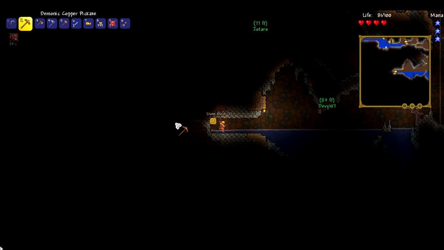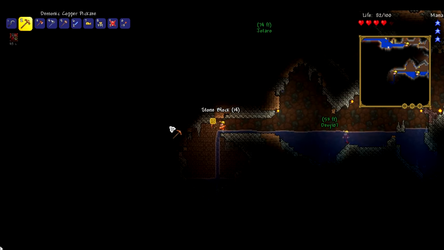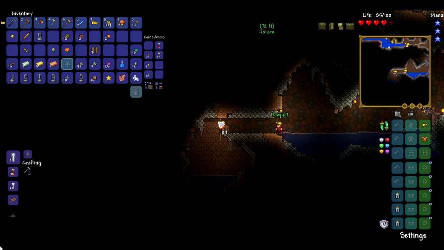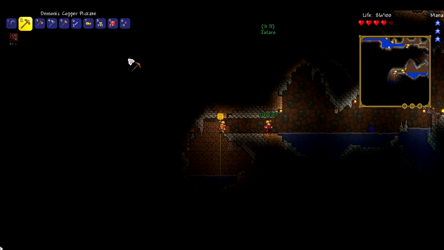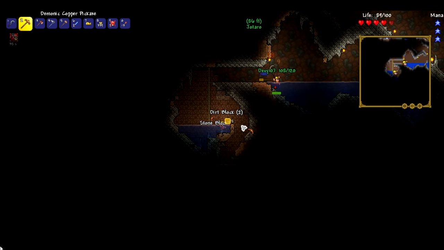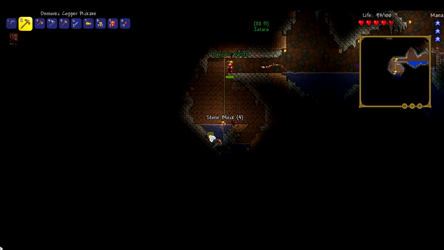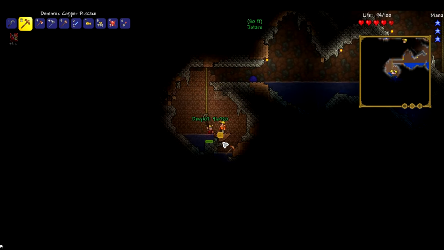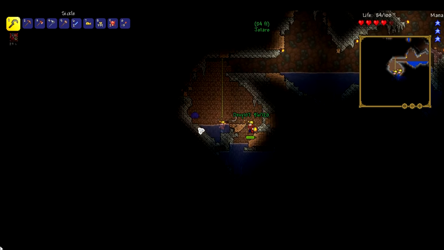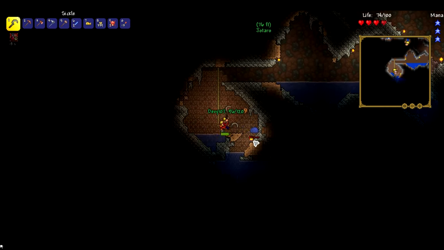Whoa, I found the cave very easily. That was a quick find. There's slimes coming. Okay, there we go. Slimes! Evil being! Double format, shuriken mode.